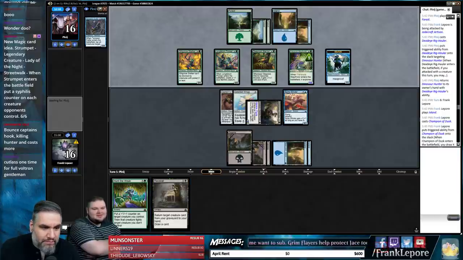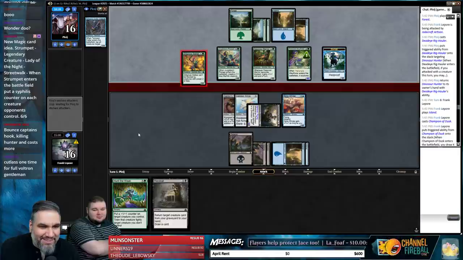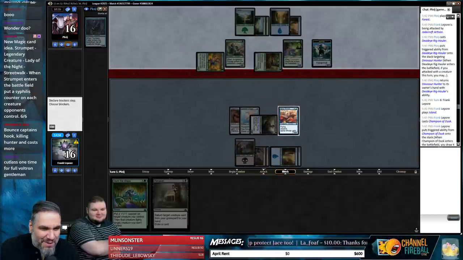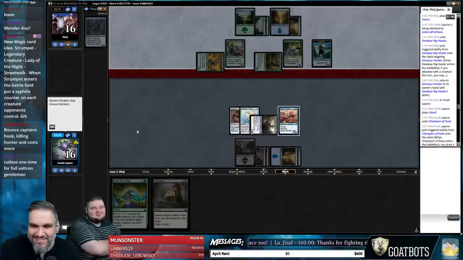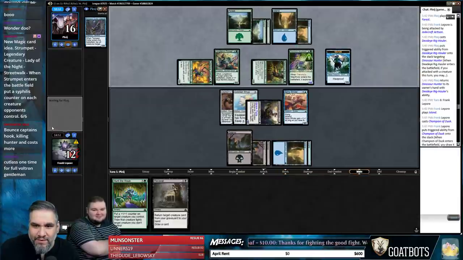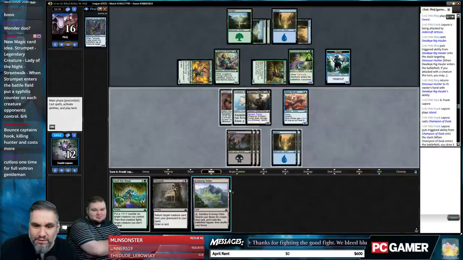I'm afraid to ask, but what do the syphilis counters do? You know what they do. Strumpet, legendary creature, Lady of the Night, Streetwalk. When Strumpet enters the battlefield, put a syphilis counter on each creature opponent's control. You know what they do. I don't. Don't you? No. 1, 2, 3, 4, 5, 6, 7, 8, 9, 10. They have 10 power on board. Wow. Wow.